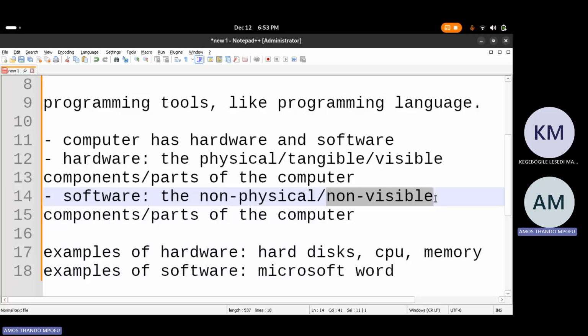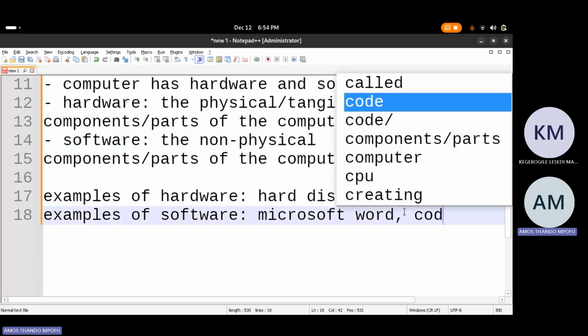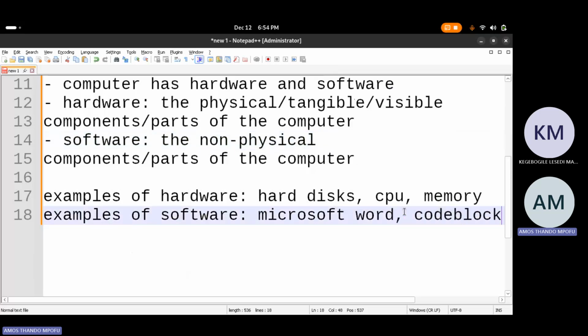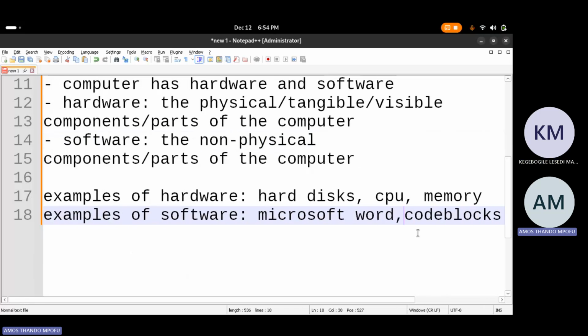I guess I would have to rephrase that. You can see Microsoft Word, but it's not a physical thing. You can't touch it, but you can see it. So that's software. It can be Microsoft Word or Code::Blocks, anything that's inside of a computer.